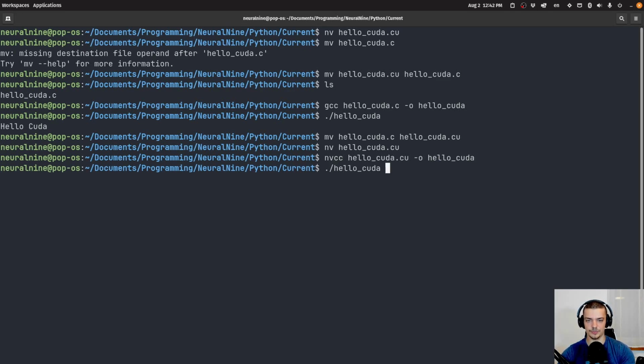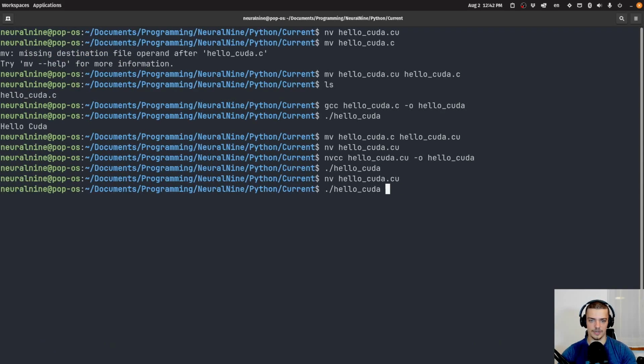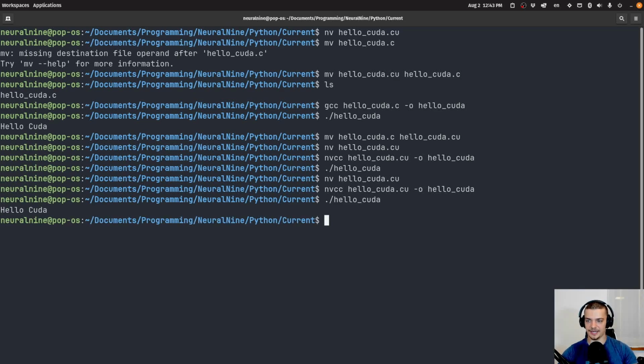And now when I run this, oh, actually I forgot something important. To actually see the output, we need to call a function which is cudaDeviceSynchronize, because otherwise everything is happening on the device. So we compile again, we run again, and we can see hello CUDA here.